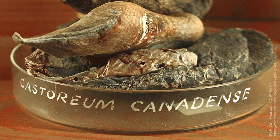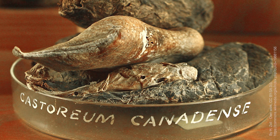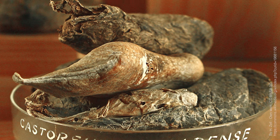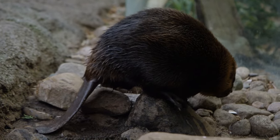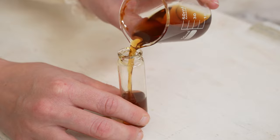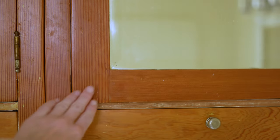Our fourth contender is favored for its scent, and has been used in perfumes for its leathery notes and in dessert flavorings since the early 20th century. Meet castoreum — and get ready to be grossed out because I think this is the worst one yet. This yellowish secretion is extracted from the castor sacs of beavers, used to scent-mark their territory. In other words: beaver butt goo. Even worse, in perfumery the extracts are typically aged for two or more years to mellow, making it — dread the thought — old beaver butt goo.